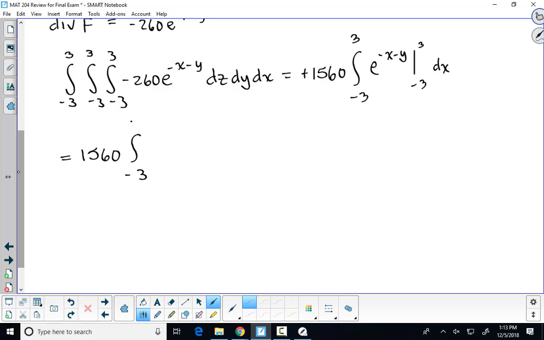Give me 1 second. So we're plugging this in for y, so we're going to get e to the -x -3 minus e to the -x plus 3 dx. And Will, your question was, how did that become positive? Yeah. So we are integrating with respect to y. There's a coefficient of -1. Chain rule says we divide by -1, so that's going to offset that sign. All right, yeah, you just skipped the z thing, so I got a tad confused. So the z thing is, there's no z, so we multiply by 6. Yeah, that's what I figured. I just couldn't figure out how we got from multiplying negative by +6 to make it positive.